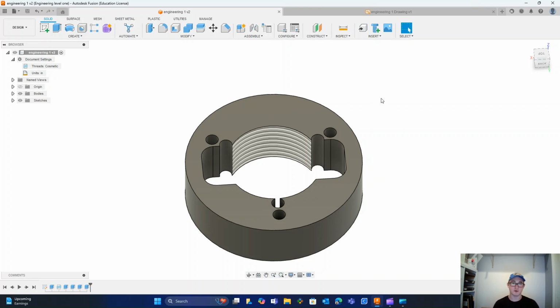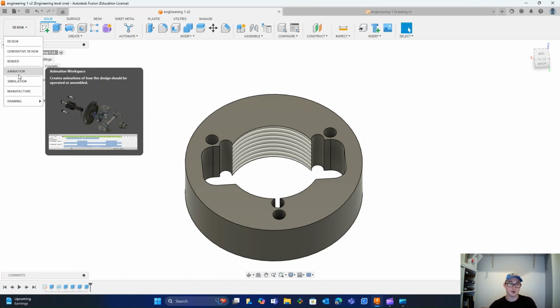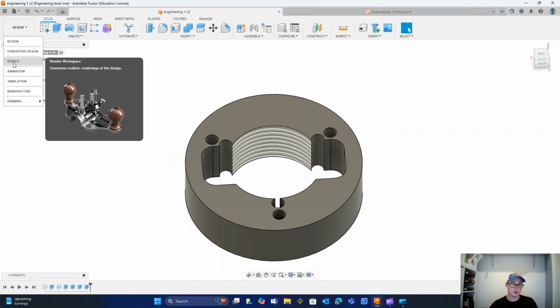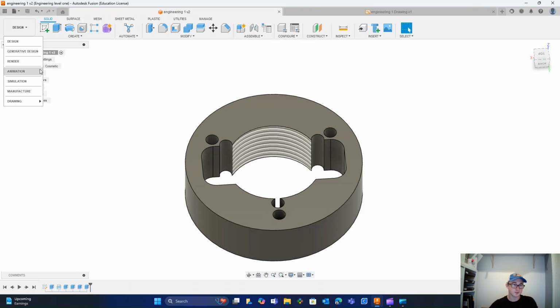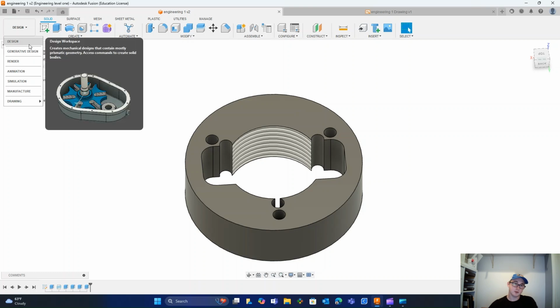And if you're just going to ever build anything, design it in CAD first. And this does have simulations. I don't like them. They're annoying and it costs money, so I'm not going to do them. But I'll do animations another time. Animations are easy to do. Rendering is pretty cool because it shows you how all the materials look real. Really, this is just steel right now. Generative design, never used that, but I think we might because it's actually pretty cool. Design, that's what I'm on right now.